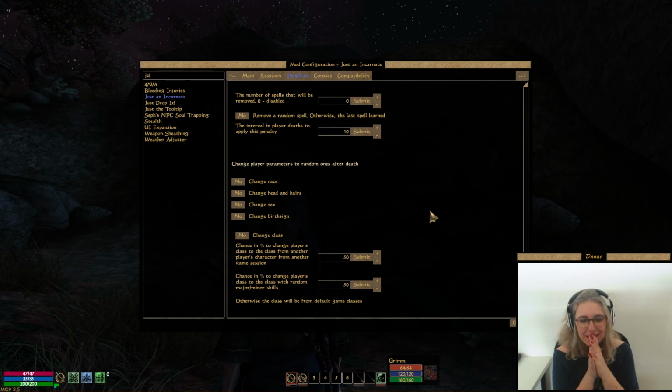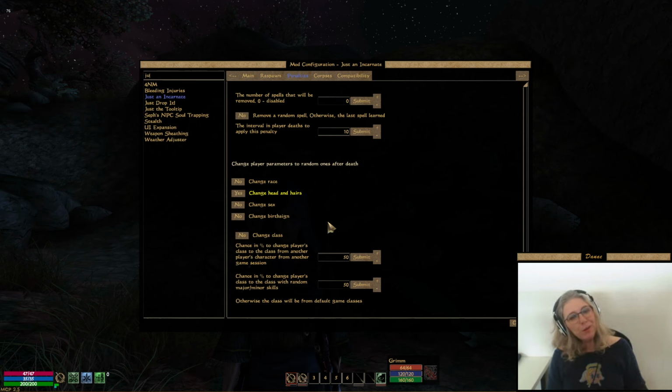What do you think, guys? With this, I wouldn't want to change the race, the sex or the birth sign. But would it be fun when we die? Actually, we could change the hair and head, that's fine. Do we want to make it so that when we die, there's a 50% chance we are reincarnated in a different class with a different face and hair?